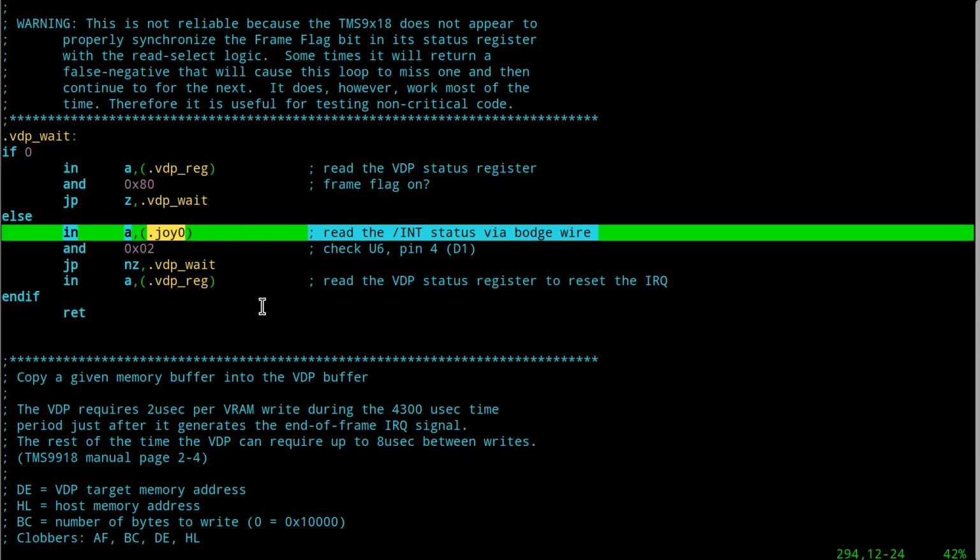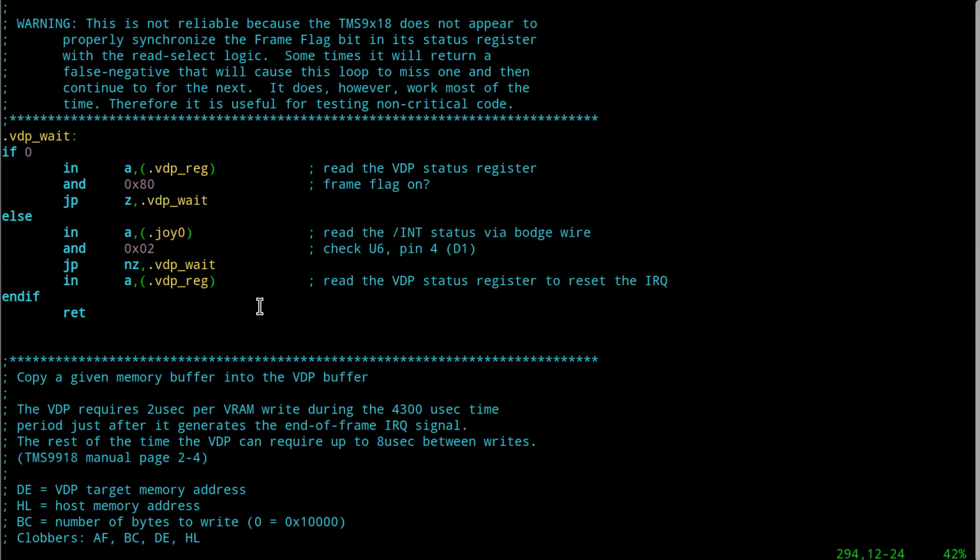That's not entirely unlike what I've done right here. But I don't want to have to use mode 1 interrupts on my retro board. Yes, you could run a bodge wire from the interrupt output of the VDP and connect it over to the CTC or one of the SIO pins, like CTS or something like that, that is capable of generating an interrupt to the host to let the Z80 know that pin changed or whatever. You can play games like that, okay? And that's all fine and dandy. Knock yourself out. But we've got two separate boards.